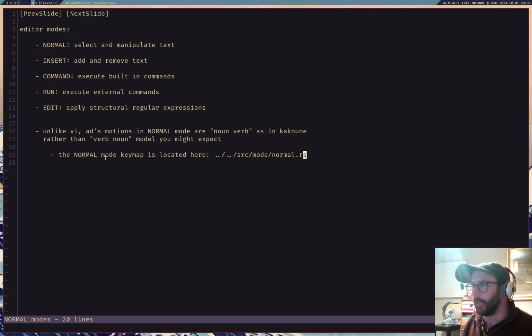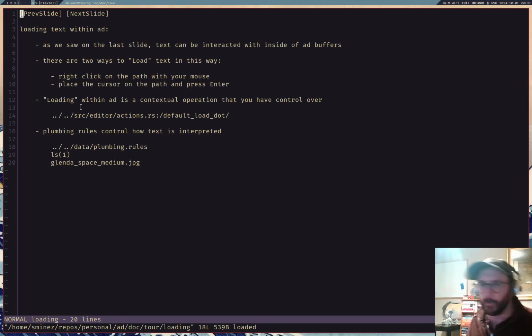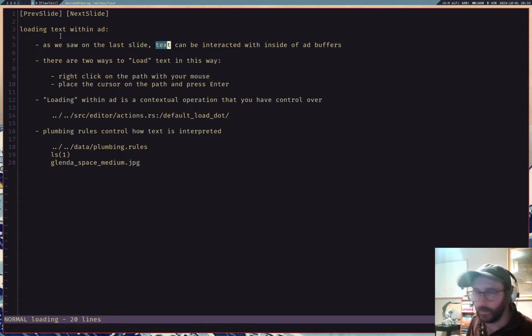And one thing that you might have noticed is we jumped straight to that file here, just from the file path. This is something which is taken from Acme, which is where the slightly weird features of ad start to come in. So this is called loading. Loading a piece of text is done in one of two ways. If you want to use the mouse, you can right-click on things. So I can right-click on text, and that will highlight the next occurrence of the word text. I can also use the enter key. So I can then hit enter, and I can jump between every instance of text within the buffer.